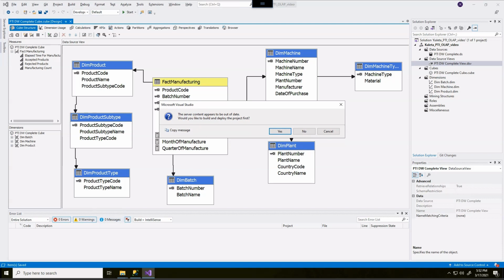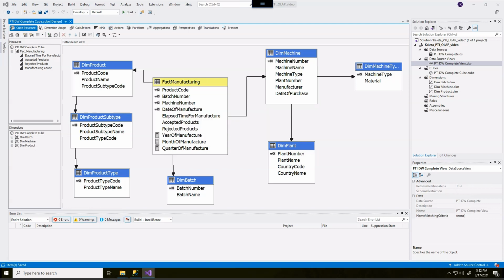We're going to get a series of pop-up messages, and for the majority of them, we're going to select the affirmative. So it says, would you like to build and deploy the project? We're going to say yes. And whatever happens next, of course, we're going to accept the changes and hit yes. Basically, it's going to double check if we need to overwrite data that might happen to be on the server. And in the cases that there is data, since we know that we're making changes, we're going to go ahead and overwrite everything.